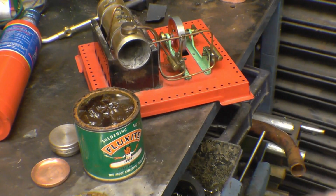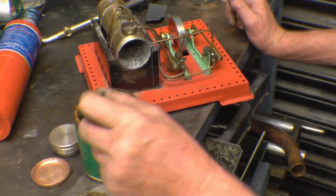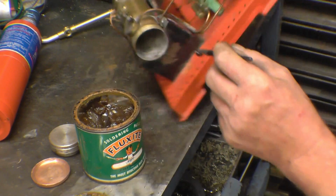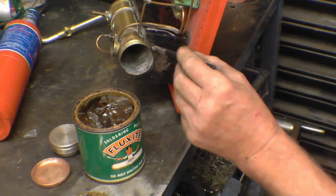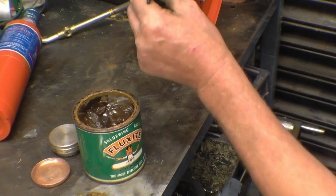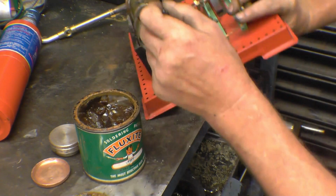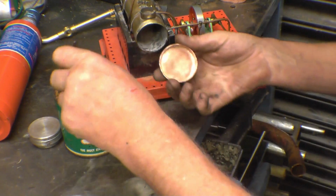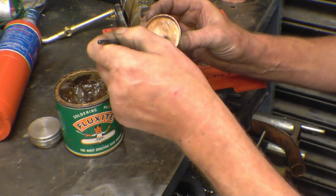Right, I've got some flux, the same stuff that Bob used, but I'm not going to put my finger in there because my finger ends are all cut and it'll start to hurt. Brush some of this on. And inside the copper lid, copper end cap.